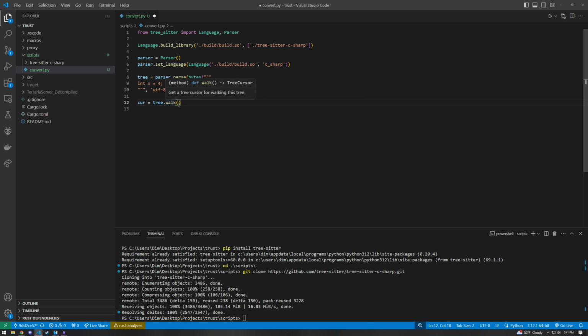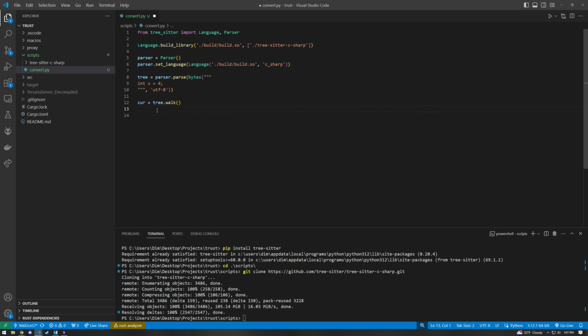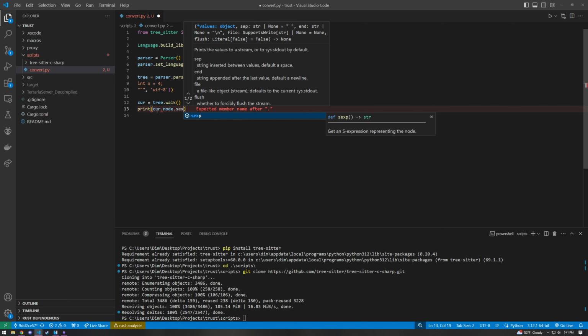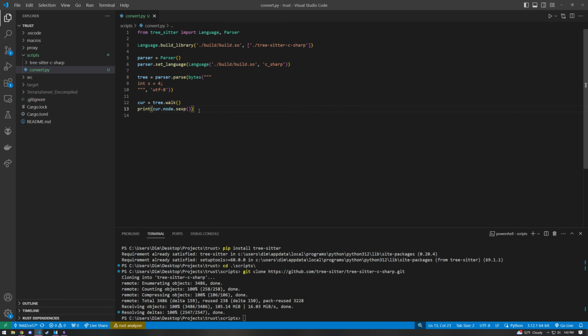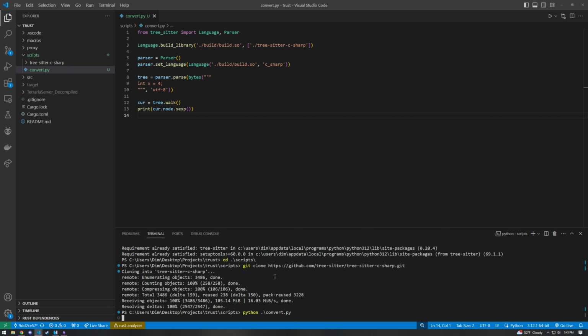This creates a tree cursor that makes moving around the tree really easy because it has methods like go to descendant, go to first child, go to next sibling, go to parent that we can use to traverse the tree. In order to debug the tree, we are going to use print cur.node.sExpression. What this does is it prints an S expression, which is basically just a tree that kind of looks like Lua code. Let's go ahead and run the script now to see what it'll do.